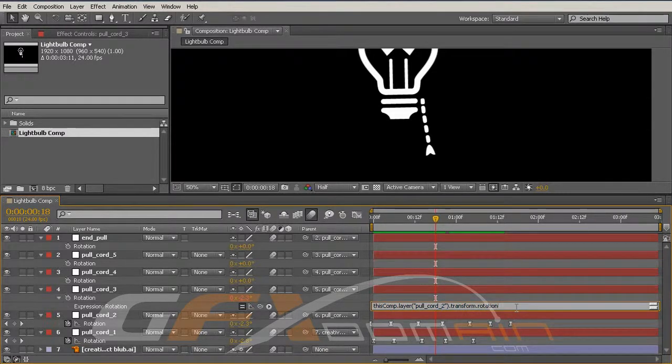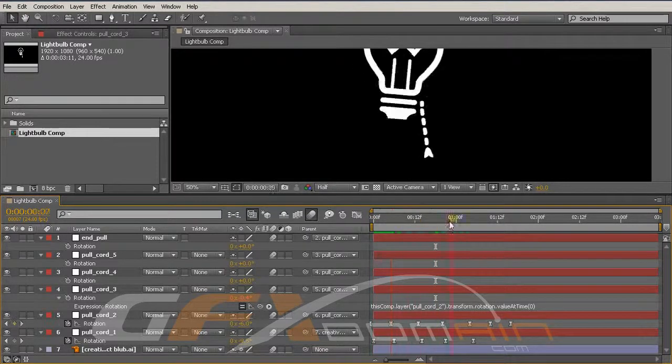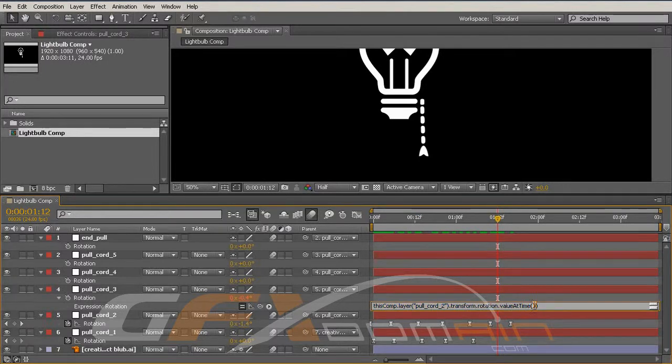Now, next we need to get the value at a different time. So let's say we want to get the value at -1 frame. To do that, we'll need the .valueAtTime command, and this needs 2 parentheses, and inside we need to define what time we want to put here. So we can put a value, so let's say at frame 0. At frame 0, the value of the rotation is -0.4. Not super helpful yet. But we can also add in the time.